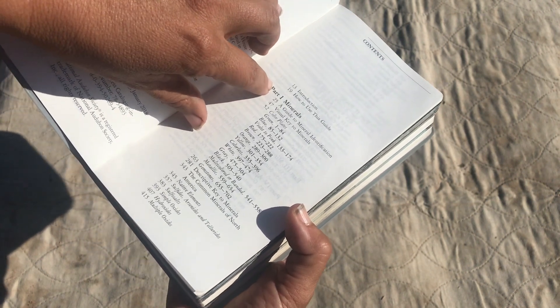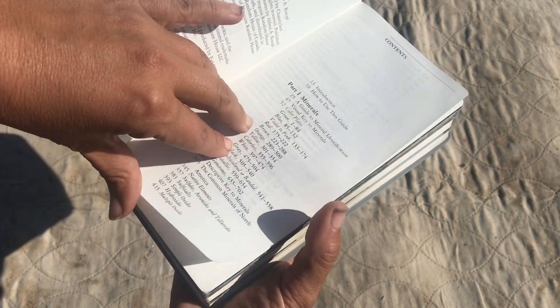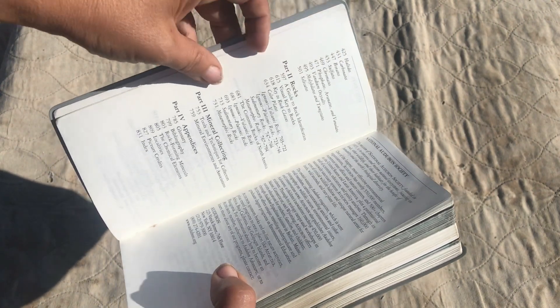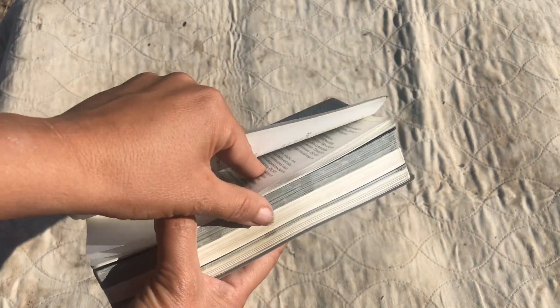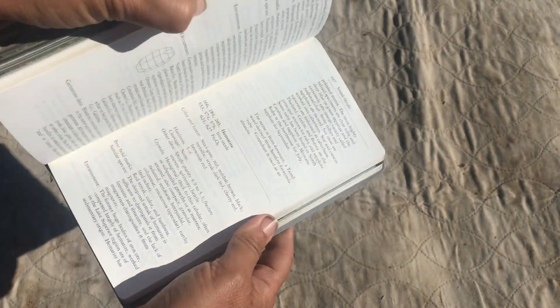This one is organized first by visual pictures of the minerals by color, and then by scientific classifications of mineral classes. That's where you'll find really the in-depth information about minerals, and there's some other information about rocks as well. There are lots of beautiful colored pictures in this one, and this is the stuff that really counts.